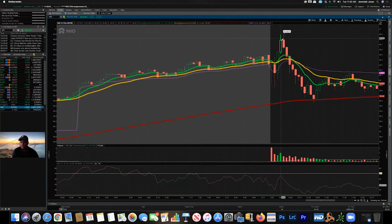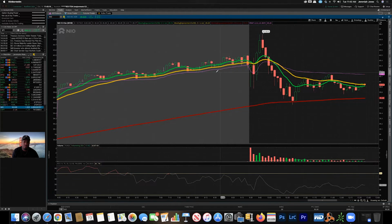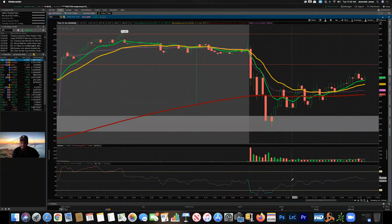Where I thought it was gonna continue going up, it actually reversed on me and kept going down. So that was kind of a bummer of a play, but sometimes it goes like that. You can't win them all, and you just got to know that it's gonna happen, and hopefully you can get out quick enough. I wish I would have gotten out a little bit sooner, so I wouldn't have taken that big of a loss there. But anyway, that's the way it went. So after I got into Neo, and I had the $880 loss, and I had just won the 490 in Tesla.